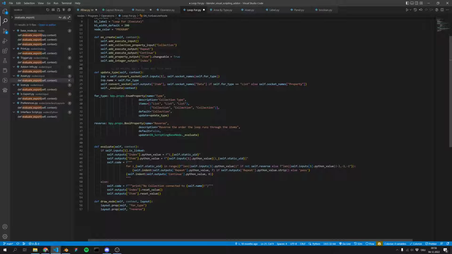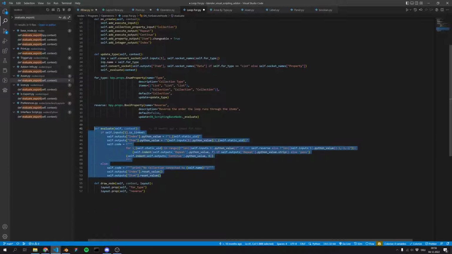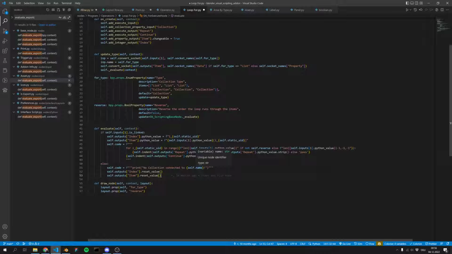Okay. But I think this is mostly it for the code generation. This is where most of the magic happens. This is what actually does something, where you're setting self.code, code imperative, register, unregister imports to be the code that you want to go into the final script, and you're setting the data outputs, the Python value, to be whatever should be used by the nodes coming after that. And Serpens will take care of the rest.